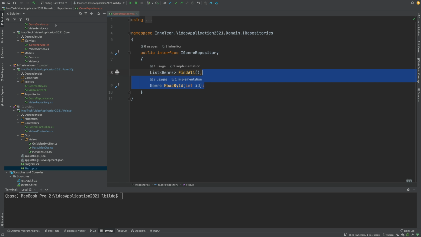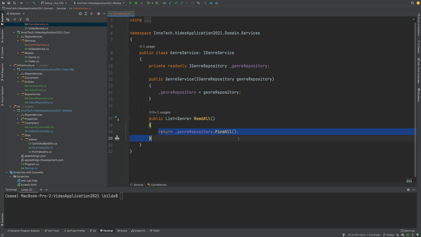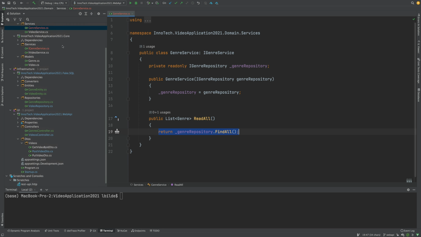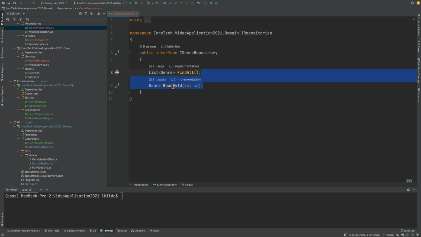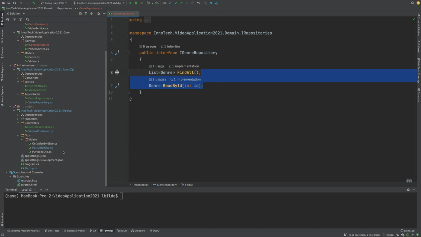If we look at the service again, all I'm using the repository for right now is just to read all. So I don't even use the read by ID yet, but we will make that in future videos when we have the Entity Framework up and running to do some real database work. The final thing we need to understand is, even though we have a Shangros repository in our core, we also need an implementation for that, right? The interface is not good enough.